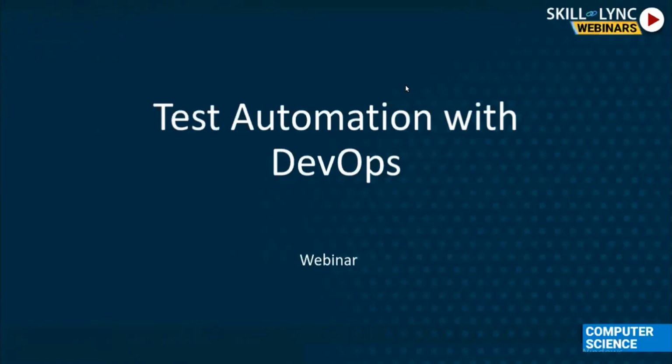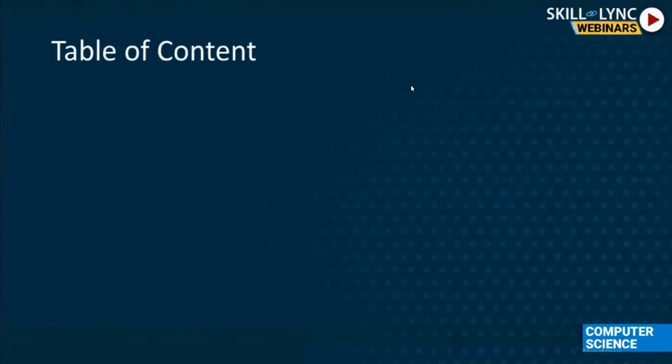So for that matter, somebody who is already working in QA or who wants to be part of the QA community, and who doesn't know DevOps, this is the right platform wherein you can learn both test automation and DevOps. Let me start with the table of contents, or I can say the agenda for today's webinar.